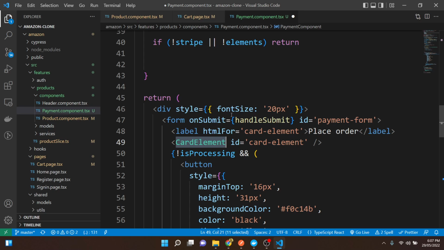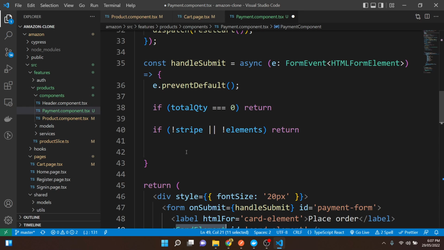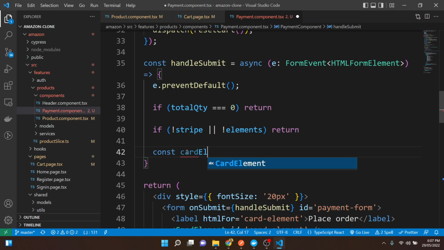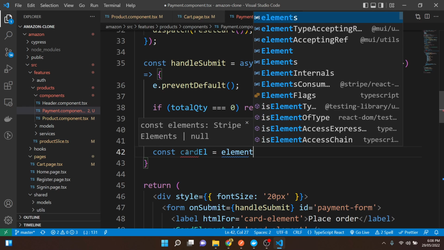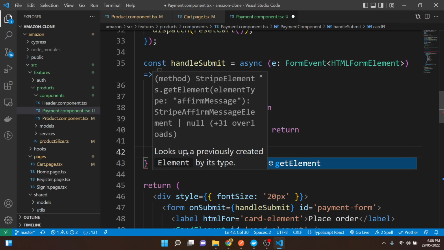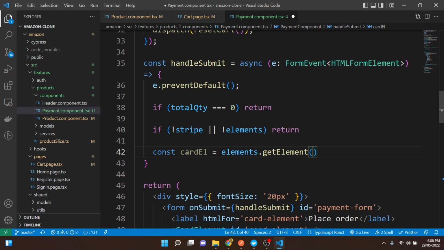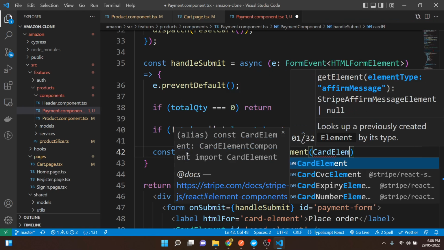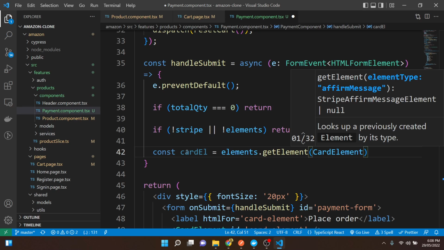I think you can do some customization and stuff like that, but that's beyond the scope of this tutorial. So that's how we can access that particular card element, by using that elements hook that's provided to us. They have a get element method here, and then we can just put the name of the thing, which is card element, and that's the thing that we're getting there.